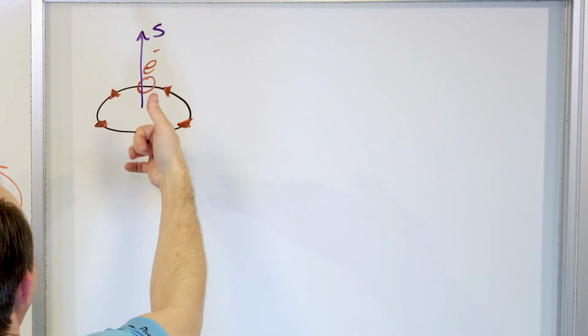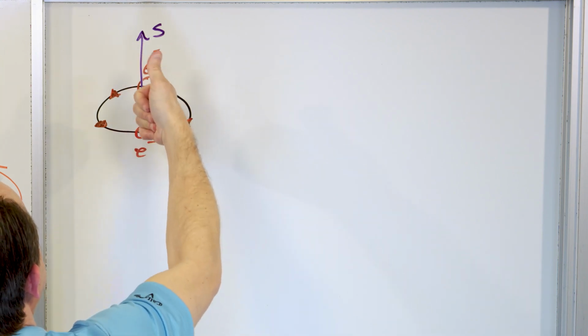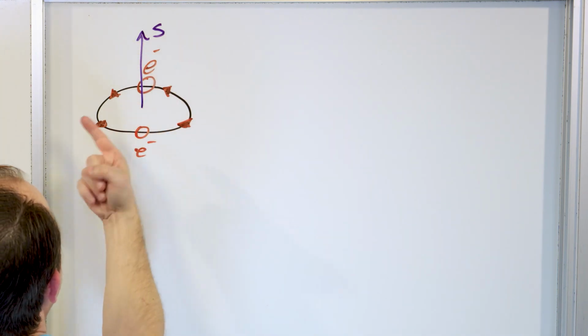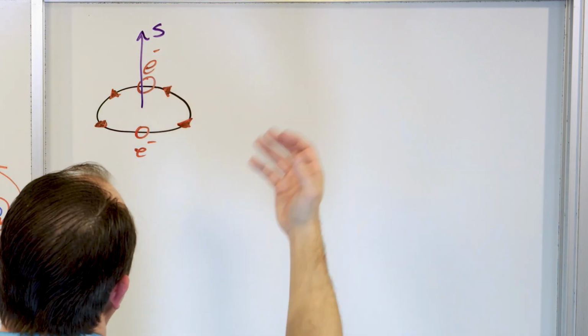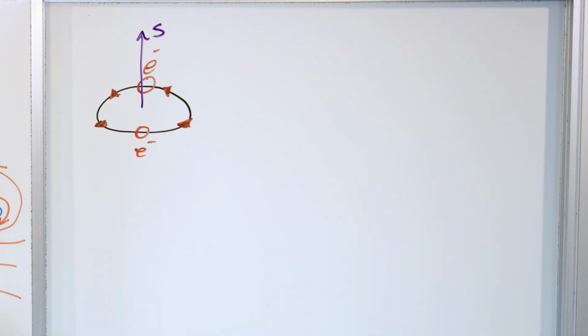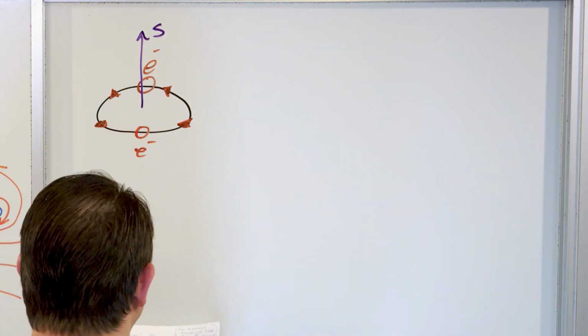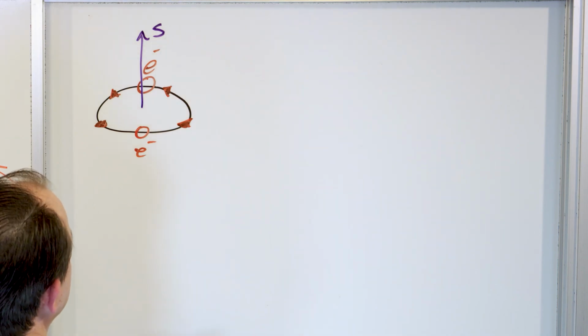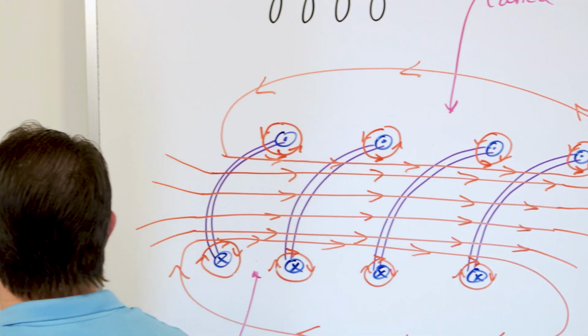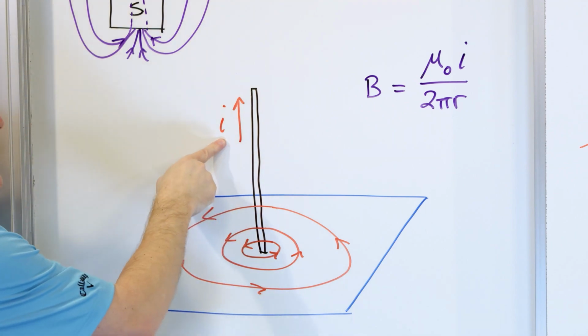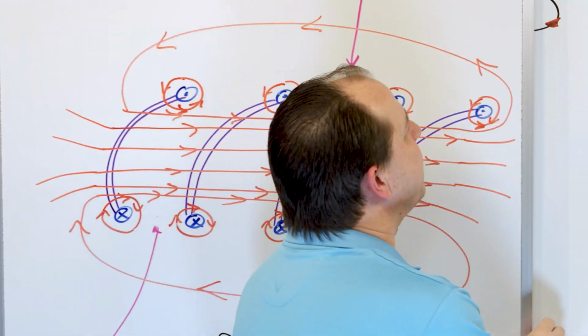In the direction of travel, you have an angular momentum pointed perpendicular to however the thing is rotating. We call that the spin, or you can also think of it as angular momentum, right? If I wanted to figure out how the magnetic field was pointed here, I would use the right-hand rule. But remember, the right-hand rule deals with positive currents. Everything has to be reversed when you're talking about electrons.